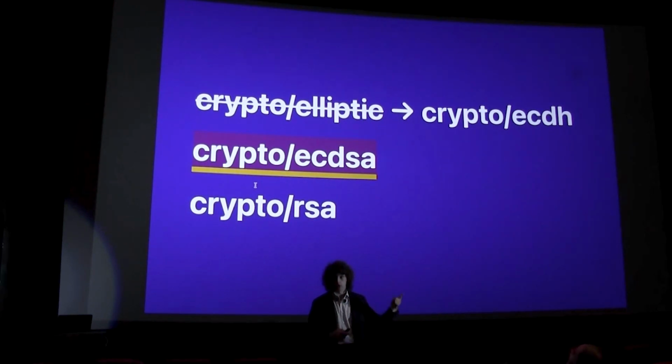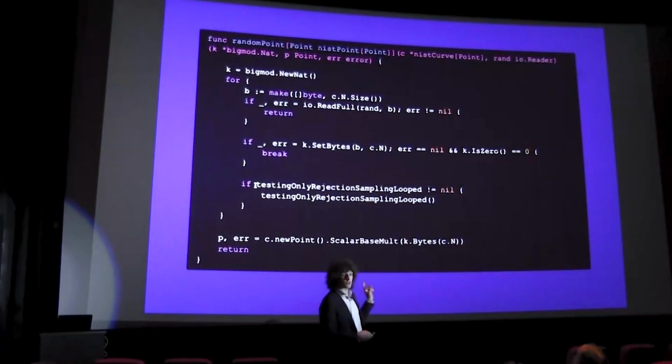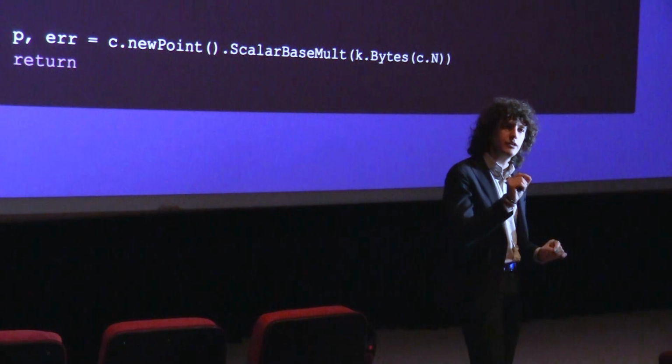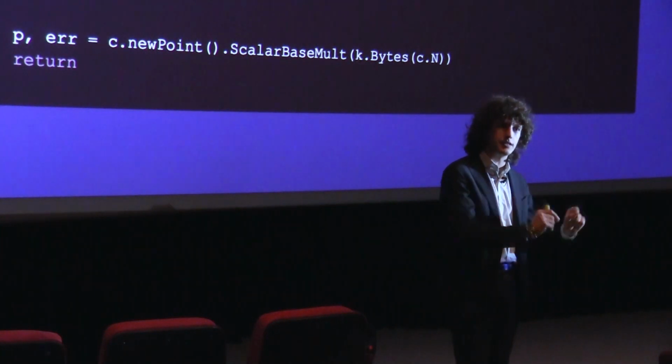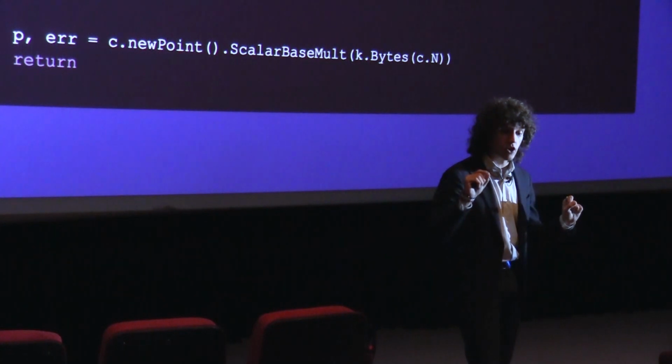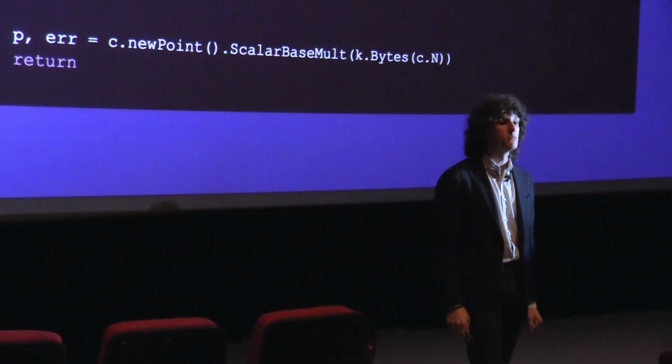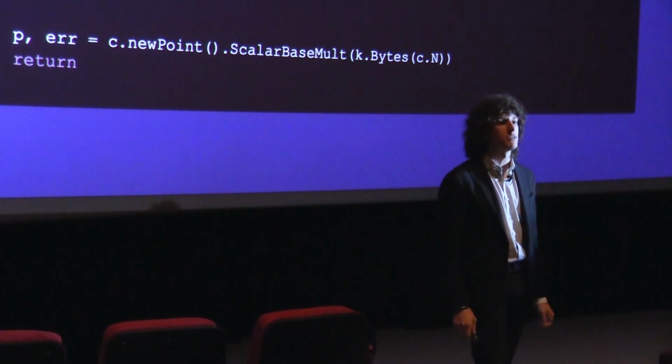That required moving three main things. One is crypto/elliptic, and we just talked about how that moved to crypto/ecdh and nistec. Then crypto/ecdsa, and that was just a boring, complete rewrite of the whole thing that had to replace everything with the new nistec package. And some of the scariest code I've ever touched is in crypto/ecdsa, because ECDSA is a poorly specified standard that if you have a little bit of bias when you select a random number between zero and a very specific number, it just blows up, just gives away the private key. Like, you make a signature, and with that signature, you can recover the private key.